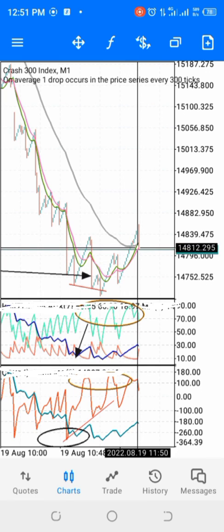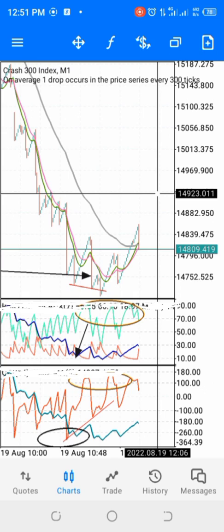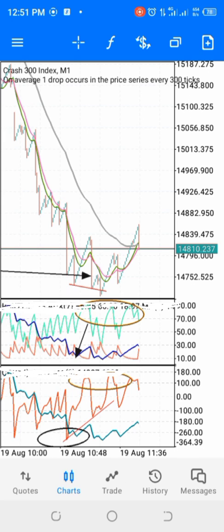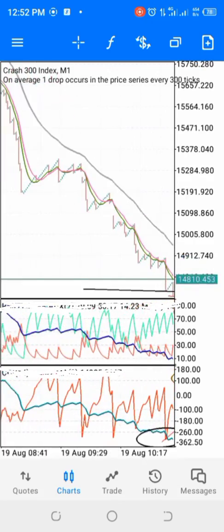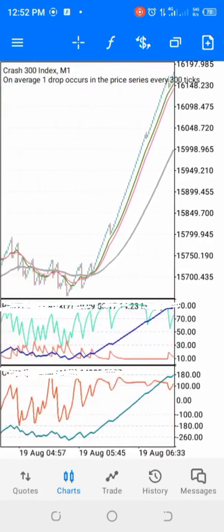Now you can see this is not going any further. Okay, it will still continue, because I think it wants to pick up another liquidity and then continue to the upside. Now let me explain other opportunities for the build up.